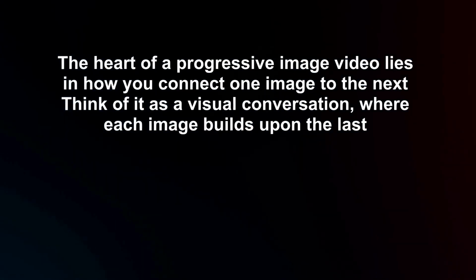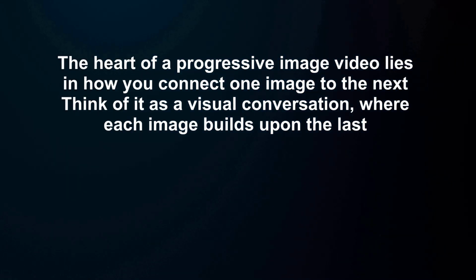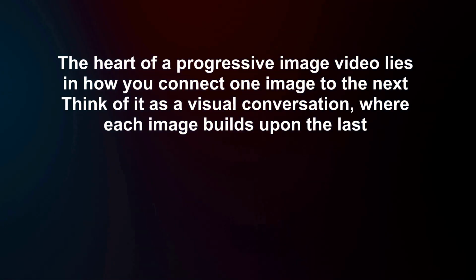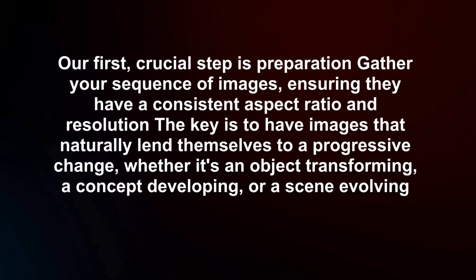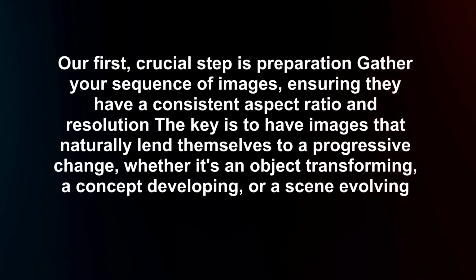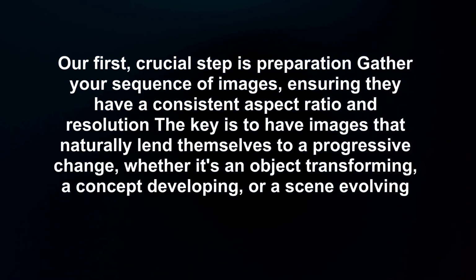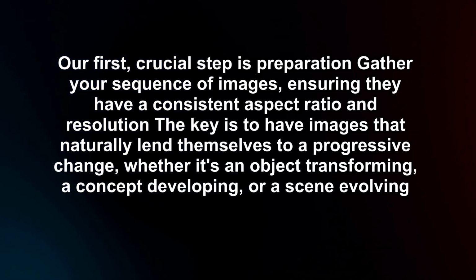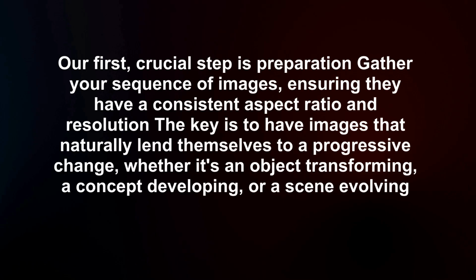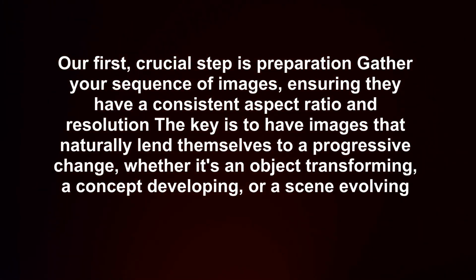The heart of a progressive image video lies in how you connect one image to the next. Think of it as a visual conversation, where each image builds upon the last. Our first, crucial step is preparation. Gather your sequence of images, ensuring they have a consistent aspect ratio and resolution. The key is to have images that naturally lend themselves to a progressive change, whether it's an object transforming, a concept developing, or a scene evolving.